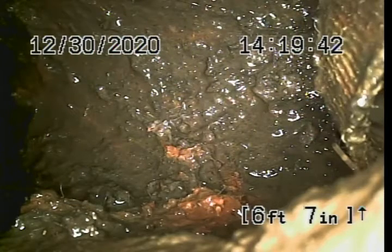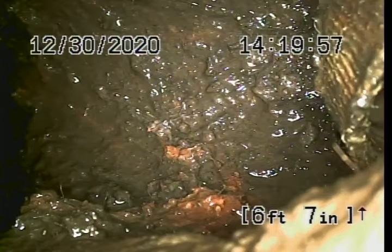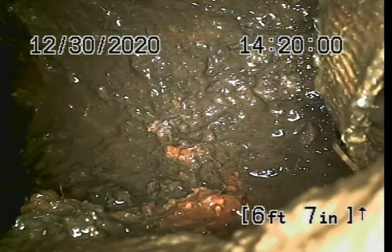Okay. So what I can do is I can locate it and see where we're at. But the only way you're going to be able to get that out, sir, is you're going to have to break the floor. Correct. But do you think it's inside the house? I believe so, yeah. I don't think we're outside, or else we'd be in clay tile. Oh, you're not outside. Yeah. Okay. We're only 6 feet 7 inches. So let me locate that and let's see where we're at.